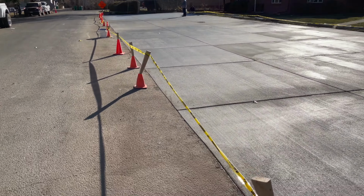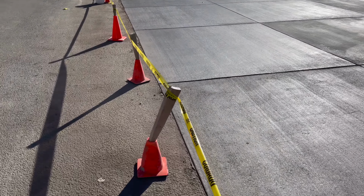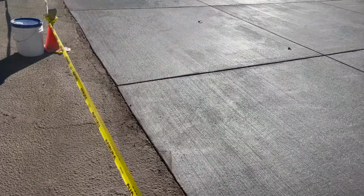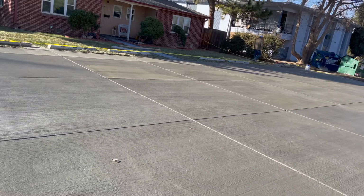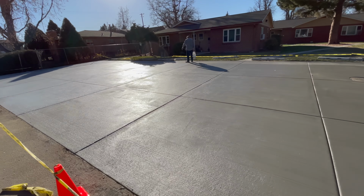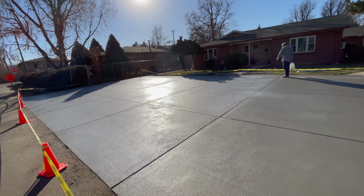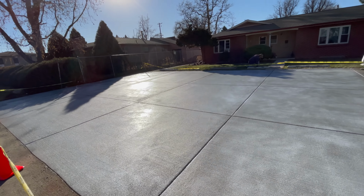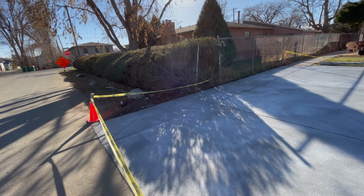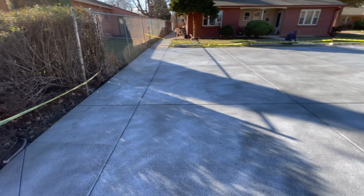We put all these cones right here so people don't drive on it. We put these for the short cones so they're taller. I see this white stuff that he's pouring on there. It's like a curing compound, so it doesn't crack and it cures faster.